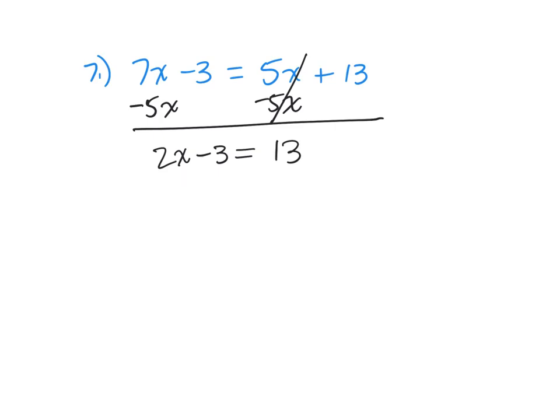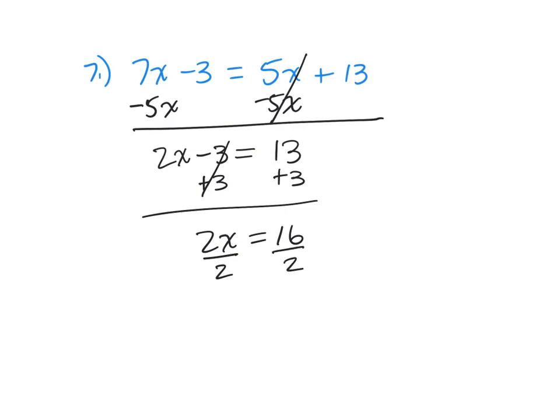So x is being multiplied by 2, and then 3 is being subtracted from that. So let's undo that in reverse order. So let's start by undoing this subtraction of 3 to isolate the x term. So we'll do that by adding 3 to both sides. All right, and when we do, we get 2x on the left is equal to 16. And now, since x is being multiplied by 2, to undo that multiplication, we will divide both sides by 2, and we get x is equal to 8.